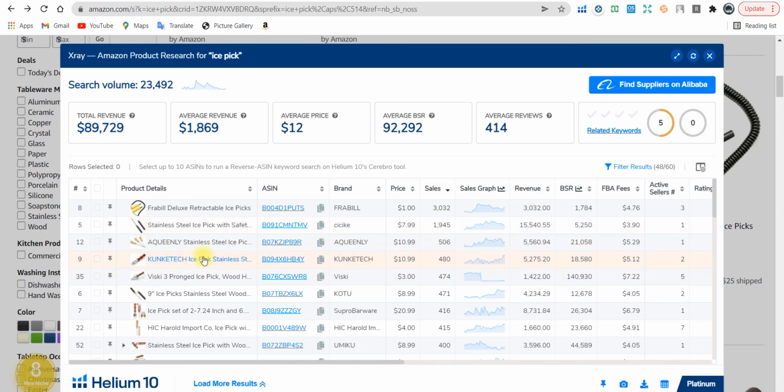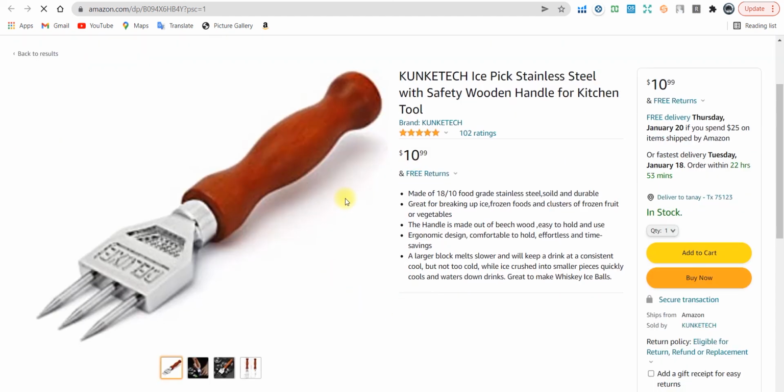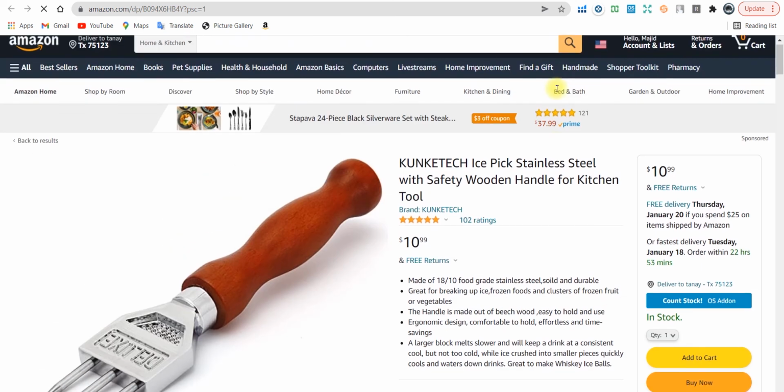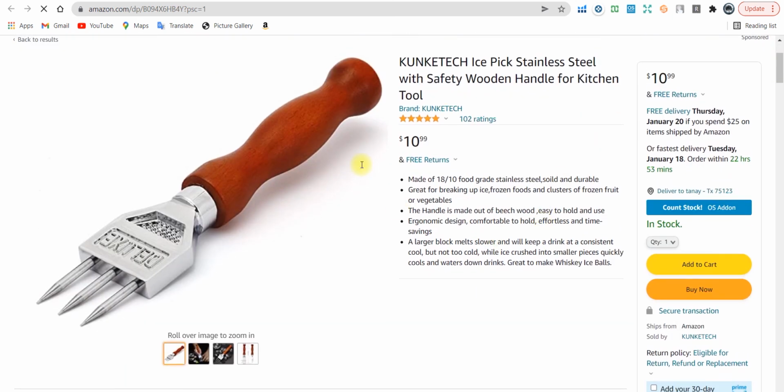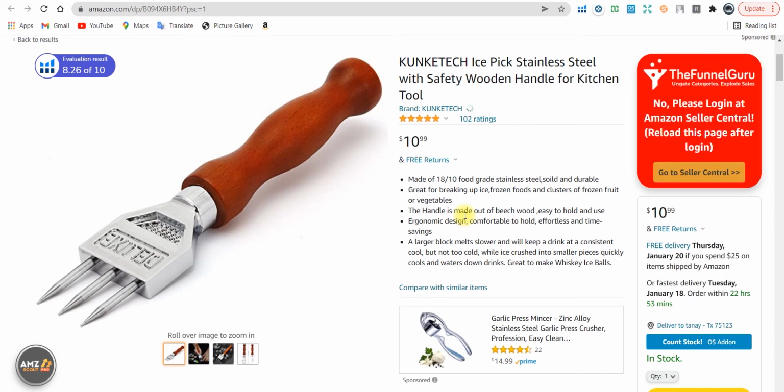After this you are going to check whether the listing I have selected has any variations. If the listing is selling 3 to 5 variations, suppose in our case he is just selling 1 variation, so it's good. But in some situations you will find that the listing is selling 3 to 4 or 5 variations. Then you have to filter those variations as well, so that you launch only 1 or 2 variations. How you will select those variations, in the next video I will explain that as well.